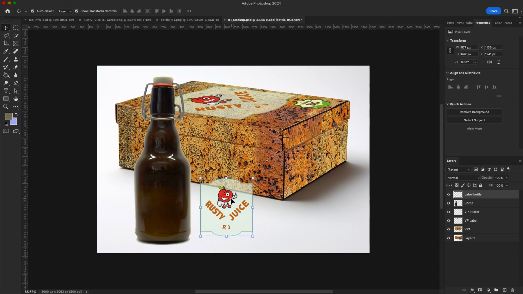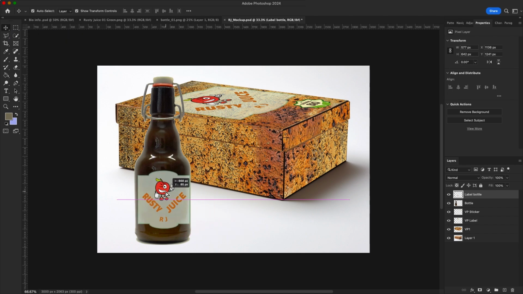Get my move selection tool and I move it over here. Basically, I'm going to have my label a bit higher up. So I'm going to put a sticker on here as well. So I'm going to have my label around about there.